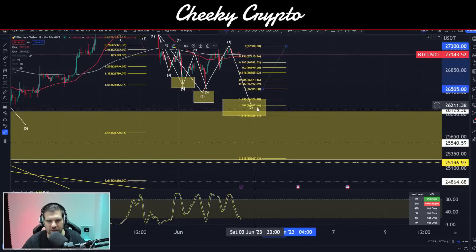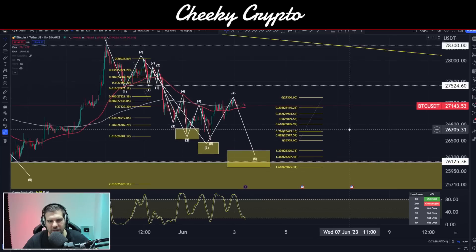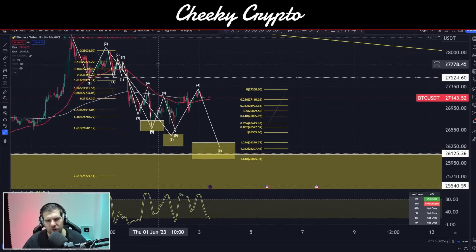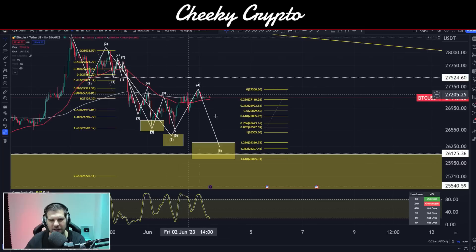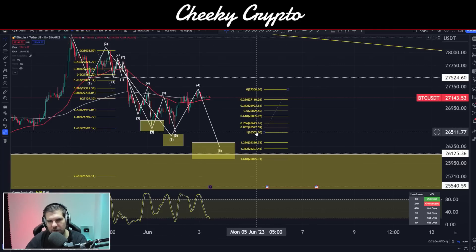Let me just go ahead and move these fibs over so you can see the numbers a little bit clearer. It basically comes in at $26,025 and $26,320. You can kind of see it right in there. That completes that fifth wave movement. So all on these hourly charts, these are all micro movements — not things that you want to get too carried away with. These are going to play out probably within the next few days. It will either be proven true with this move to the downside, or we'll break upwards higher than $27,524, in which case we basically invalidate the idea that we come down here. And we end up with a zigzag pattern rather than an impulsive pattern. So both of those are interesting.